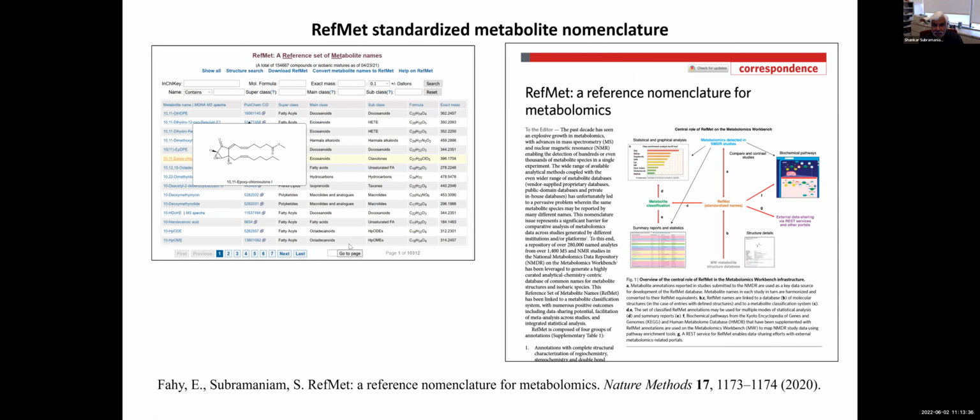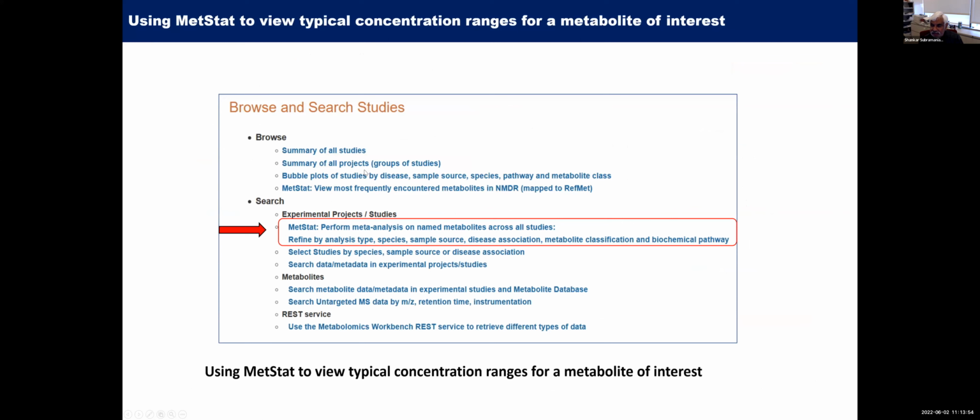And here's an example. RefMet, all of you know this. Owen presented a number of talks on RefMet. We published this in Nature Methods in 2020. It's a nomenclature for metabolites, widely adopted now, and easily searchable and queryable across the database. So when you want to search, we now provide you with a quantitative way of looking at data on your metabolite. MetStat: imagine that I'm a bench researcher. I measure a given metabolite, say proline. I want to find out, is my proline measured in my cell or in my tissue an outlier, or is it an average human value?